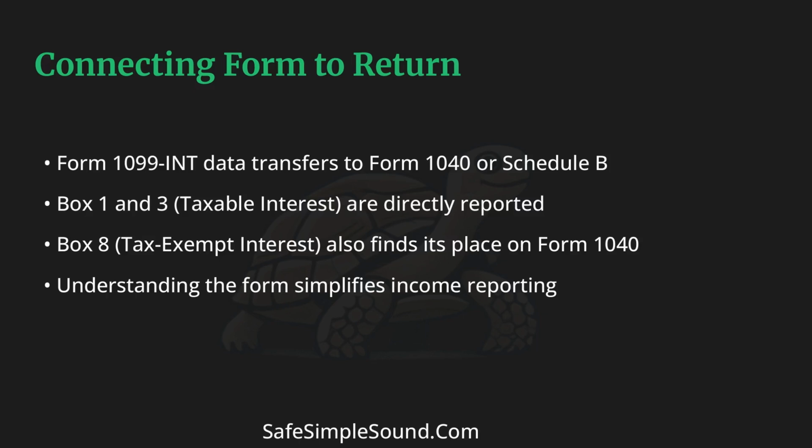The numbers in those key boxes we talked about, Box 1 and Box 3 for taxable interest, translate directly onto your Form 1040 or onto Schedule B if you need to file it. Box 8, Tax-Exempt Interest, also finds its place on Form 1040. It's designed to flow logically, so when you understand the layout of Form 1099 INT, entering that information feels much less intimidating, doesn't it? It's just a matter of transferring the numbers to the right spots.